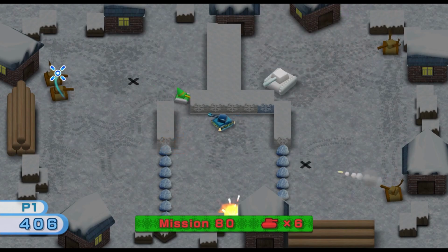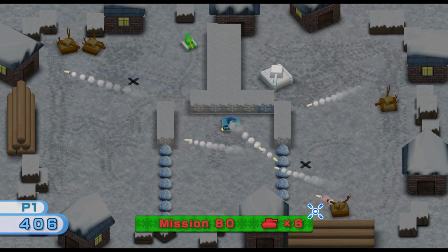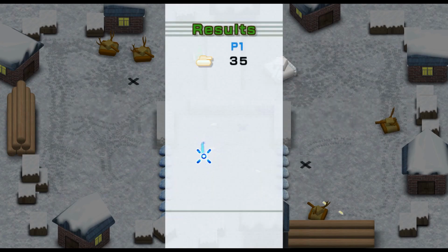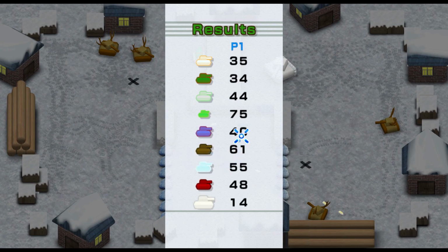Good thing we took down the Yeti over there. Holy frick. Yo, yo, yo, yo. Literally. Hey, hey. No. Dude, I was trying to shoot it, but I didn't aim correctly. And that's going to be the end.